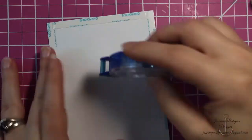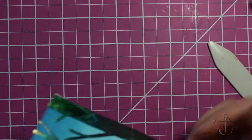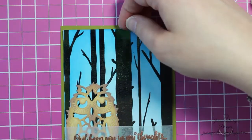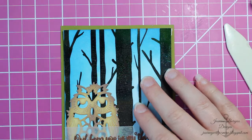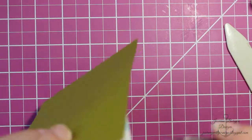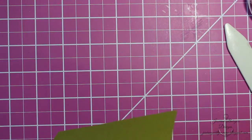Now what this does is the tape runner is just not nearly as sticky as the score tape. So if you lay it down crooked and you need to lift it up, having just a little bit of tape runner back there adheres it down if you need it, but it allows you to pick it up, take it back off, and reposition it without ruining the cardstock underneath. And I'm using the olive cardstock that came with the kit for this background too.